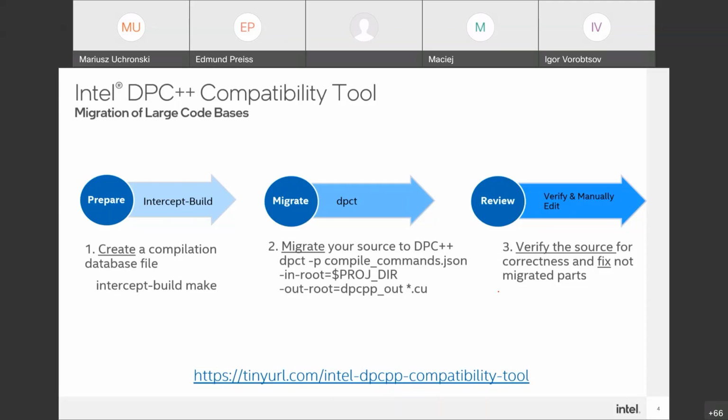As I said, SYCL nowadays supports the execution on NVIDIA hardware and on AMD. So it's quite a common pattern that the developer takes existing CUDA code, migrates it with the tool, does a bit of modification and fine-tuning of the code, and then it's possible to run it back on NVIDIA hardware, but also on any other hardware. So it's releasing these limitations or bounds of where you can run your code. And this is, I guess, one of the main advantages of SYCL itself.